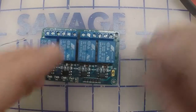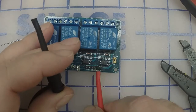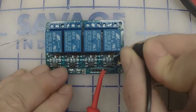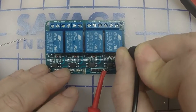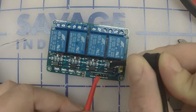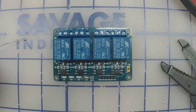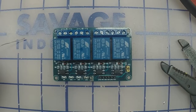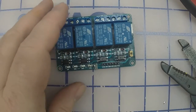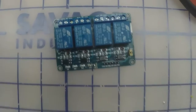And at this point, if we go to the first pin, we should have continuity on the right side of this little resistor. That's the second from the right. Third from the right, it should be this resistor. Fourth from the right, it should be this resistor, and fifth from the right, it should be that one. That's it. And next we will wire it up.